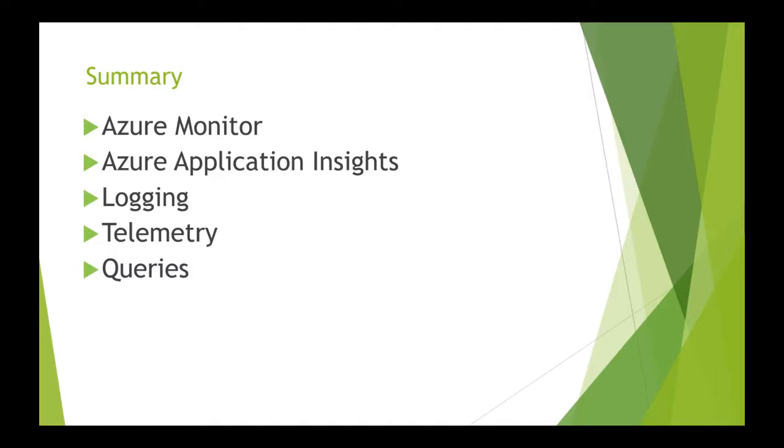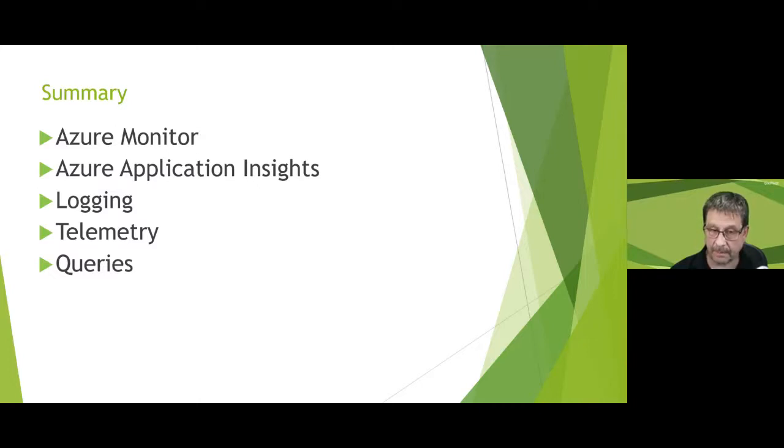When you get to a production environment, you may want to turn off the debugging side of things so it's not being collected. That's in the app settings or the app config. You can set the level of logging, or if you're using something like Serilog, you can do that with Serilog or the other tools that are used for logging. But it allows you to do that debugging, and the big difference is it allows you, especially when you're using PaaS services, to put some of that logging information together. So I can get my API management Application Insights information coming in alongside my function, so that I can see exactly what's happening in that end-to-end flow.